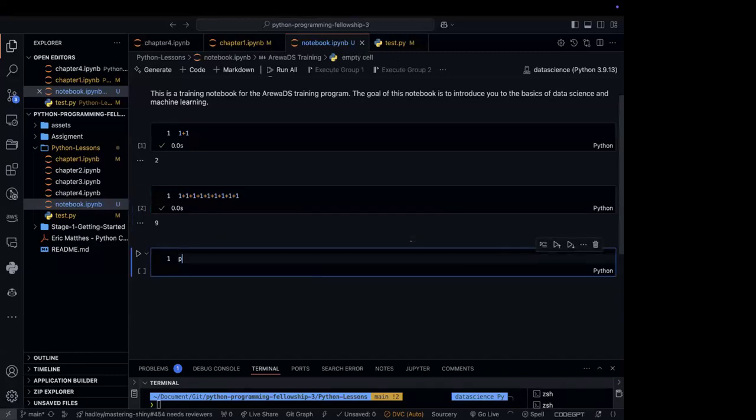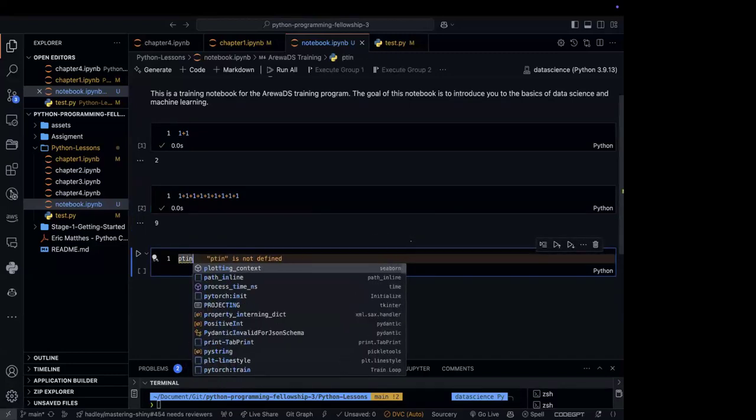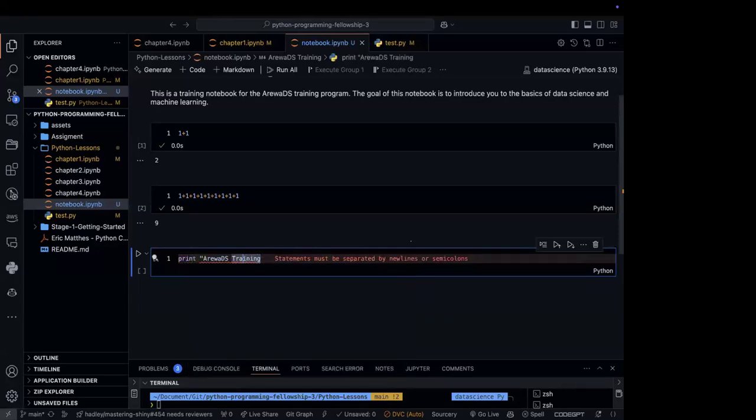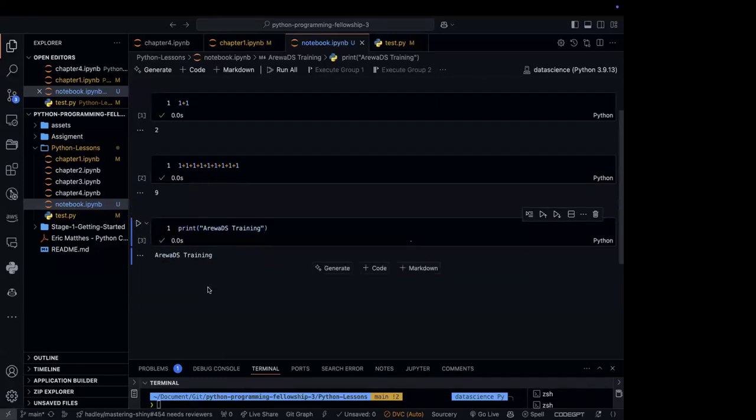I can say print, like this. Print, this is a Python command, print this, and we have this. You can have this open, and then you can run it. Now we have many other things here, but don't bother about this. You can click here. You can see you run this.